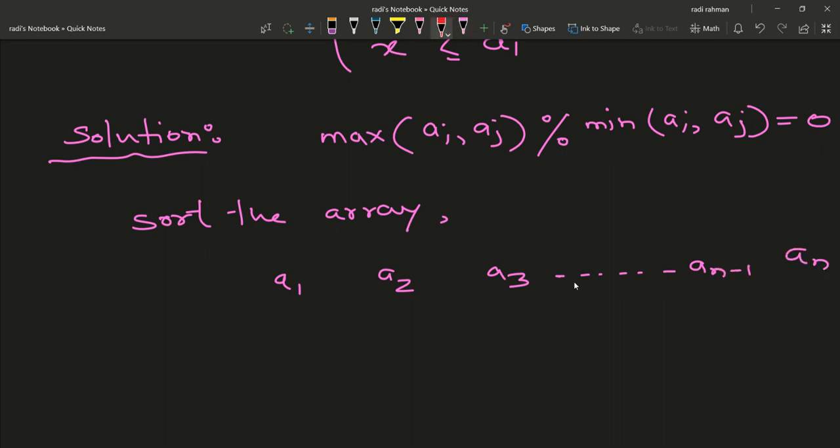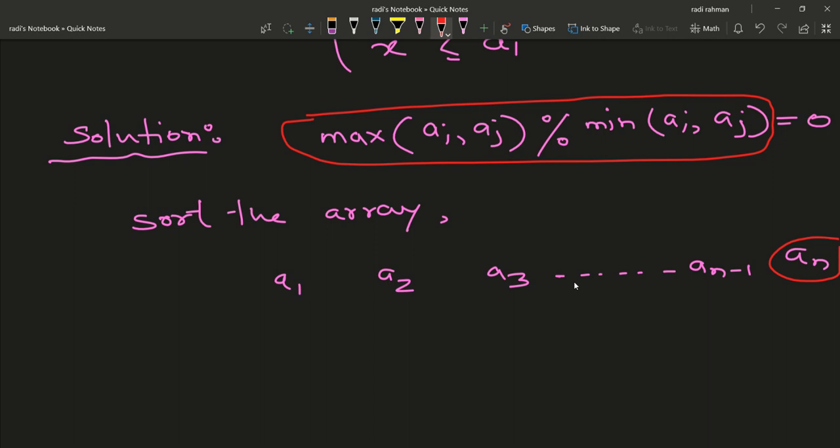If this condition wants to be true, this an should be a multiple of all the elements before an, right? Again, this an minus 1 should be a multiple of all the elements before an minus 1, right?